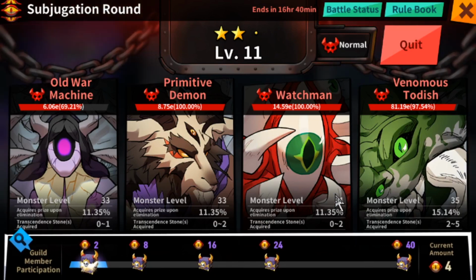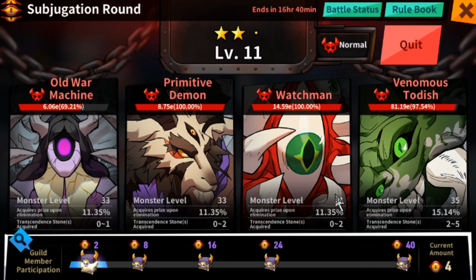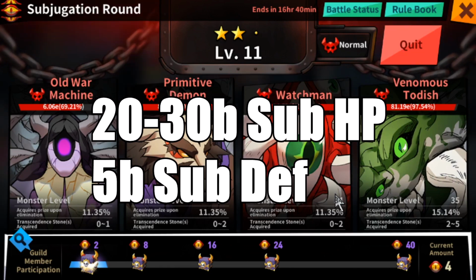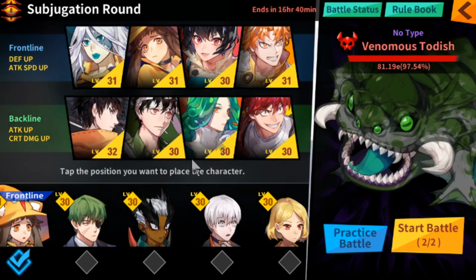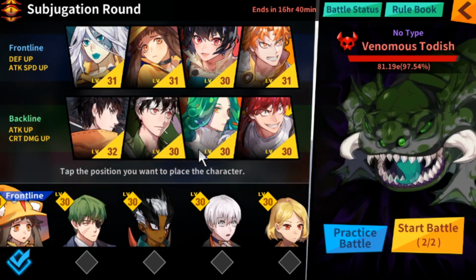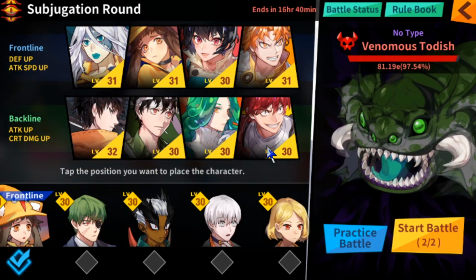Now, he scales so much higher than the rest of the bosses. You have to be really strong, and I already gave the requirements that you should be bringing in to be able to survive. But your timings on Todish are a little different. You have to have Lime because she's the only character skill that you're going to be using, and that's to protect your team from his breath and his shout for the most part, and sometimes his one shot, one kill skill.